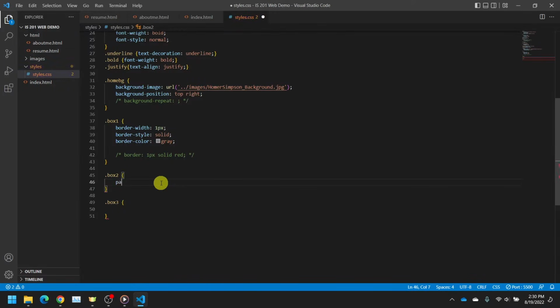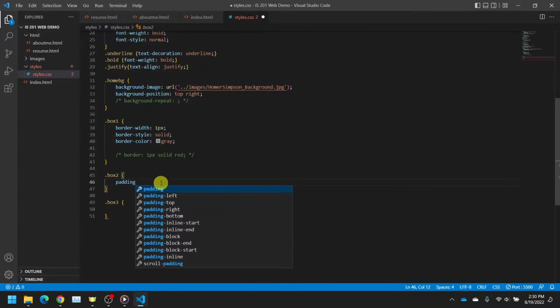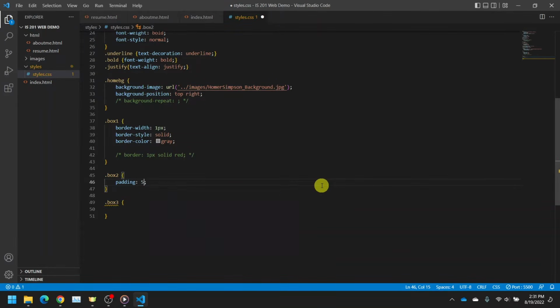When you type in padding, the context menu will pop up with a lot of options. Once again, you can assign padding specifically to the top, right, bottom, and left, or you can apply it all at once by just using the word padding. We are going to apply padding to all sides at once by using padding and not specifying any side. I am going to set the padding to 5 pixels. This is going to add 5 pixels of space between my border and my content.